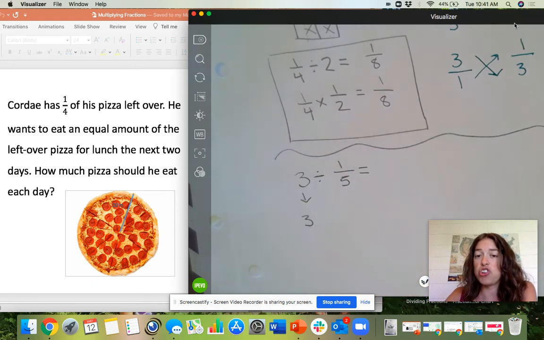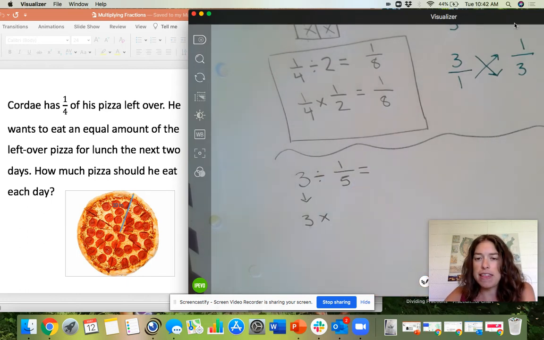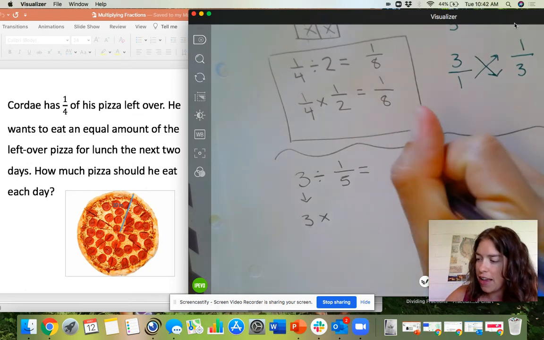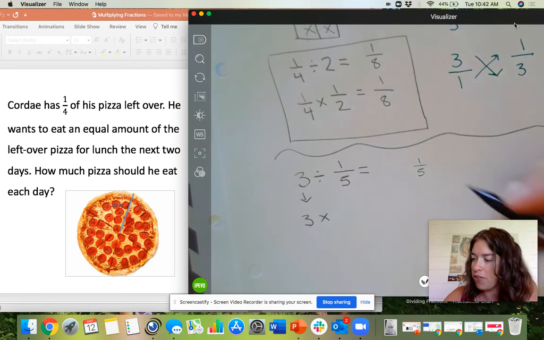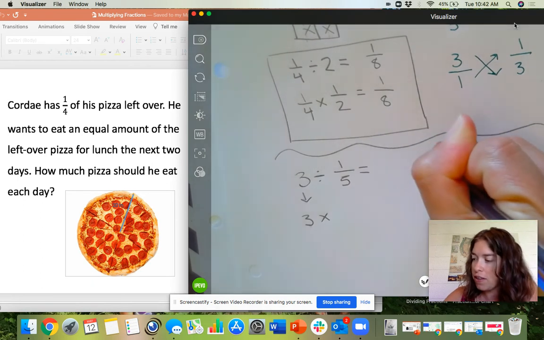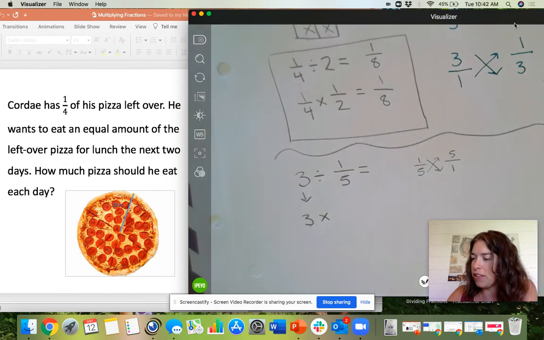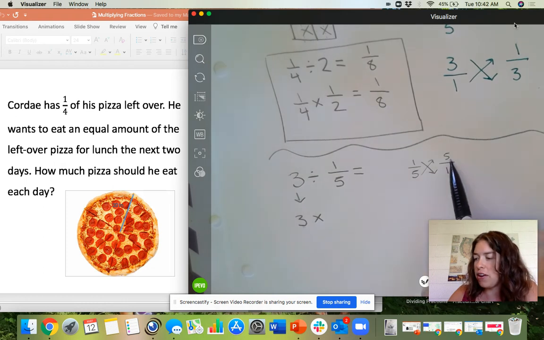Let's try changing our division into multiplication and then finding the inverse of 1/5. The inverse of 1/5, I just take 1/5 and I literally flip it on its head. So if I need to write it down on the side, I can. I'm going to flip it over so the 5 goes up and the 1 goes down, which gives me 5 over 1. I know it's the inverse when I've literally moved the denominator to the numerator and the numerator to the denominator.